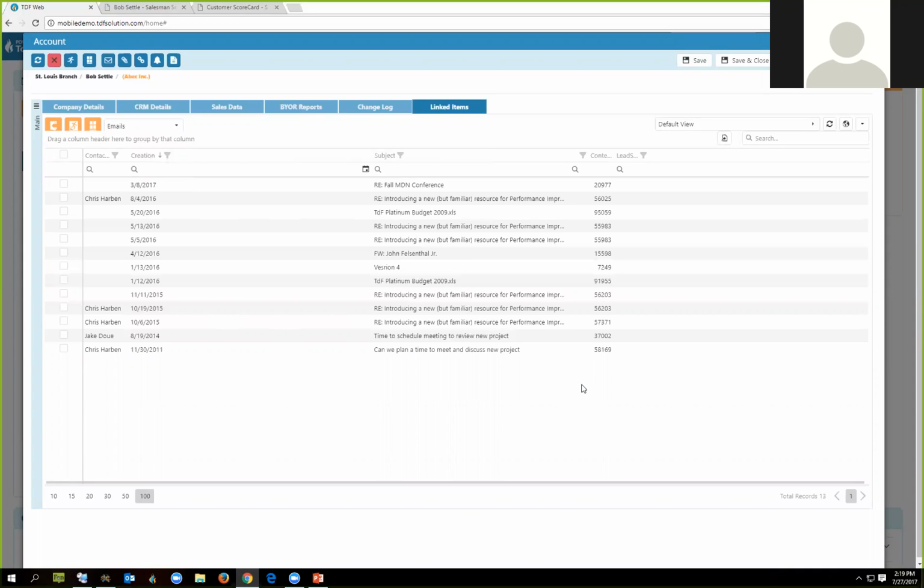If it matches Tour de Force, then we copy it down in. It doesn't even have to be a Tour de Force user to have the emails logged in the system. So it could be an admin, accounts receivable person, could be accounts payable, and the information gets logged into Tour de Force at the appropriate account or contact based upon the email address. So hands off, you don't have to touch it. It automatically does it.